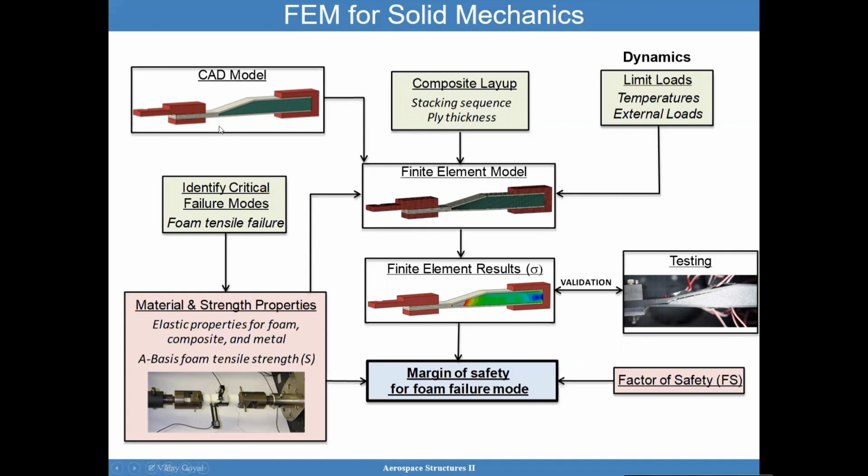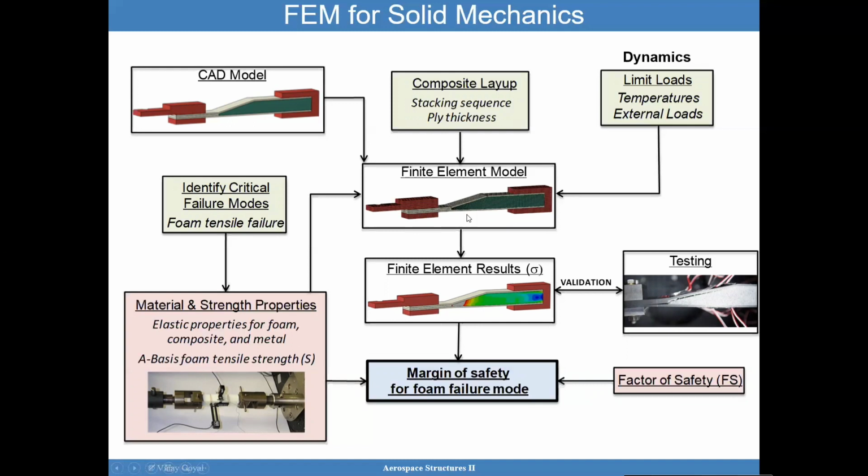Now realize that the CAD model has been discretized. Again, this is a continuous system. We've discretized this CAD model into a finite element model. This model requires properties, such as elastic properties for the modulus. You need modulus, materials, Poisson ratio, and all that. You apply the loads, and then you get the results, the finite element results.